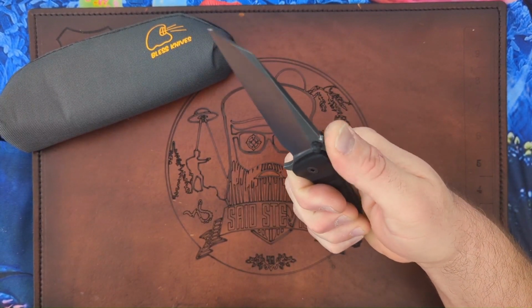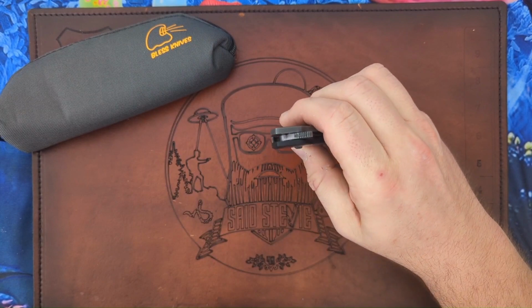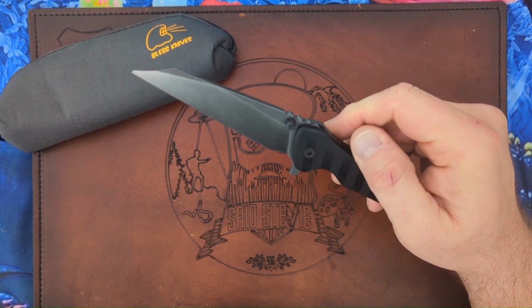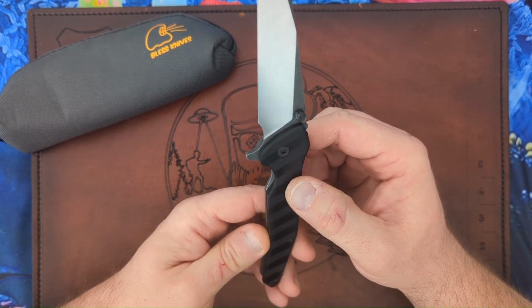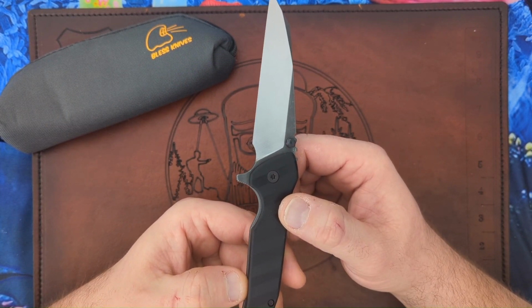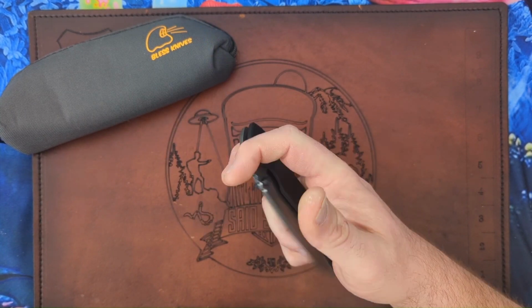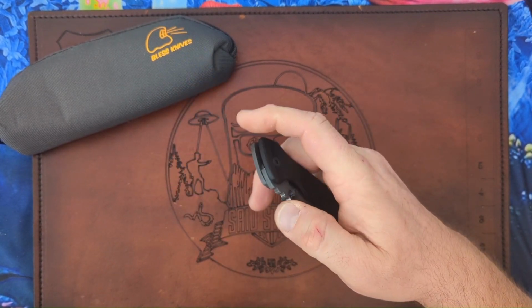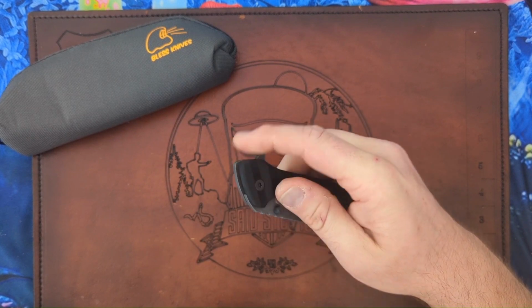I really like the jimping on the spine here. I'm a big fan of aggressive jimping. And the jimping that is on the flipper tab has been done really well. No problems whatsoever. You got a little bit of a cutout here for the lock bar. People always seem to say you need more and more access to the lock bar, and usually I do agree. I'm willing to bet some people might say that this needs more, but 2 weeks of carrying this, I've had zero problems disengaging the lock, even with a gloved hand. So I spent about 2 weeks with this in and out of pocket. Not hard using this by any means, just because it's not my knife. It's a custom knife. It's going to be going around.